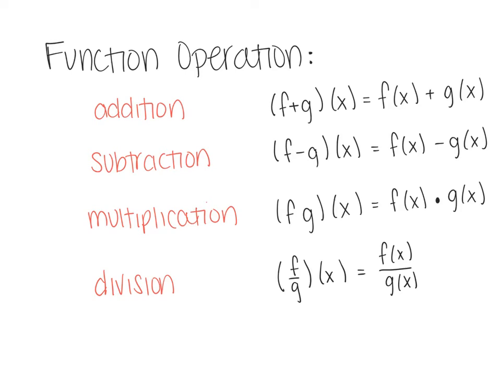So in this video, we're going to look at function operations: addition, subtraction, multiplication, division, and then function composition, which we'll see on the next slide. So here you'll see addition. Here's your formula. (f + g)(x) just means f(x) plus g(x). Subtraction, (f - g)(x) is f(x) minus g(x). And multiplication, it just means multiply them. Division, it just means divide them. Now this one has a little catch: the division says that g(x) cannot equal 0, and that's just because I can't have a denominator of 0. That makes it undefined.